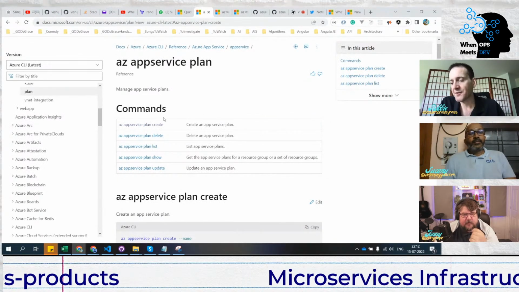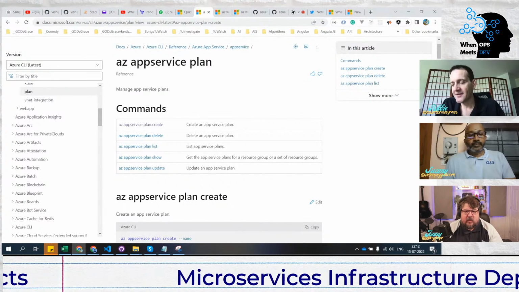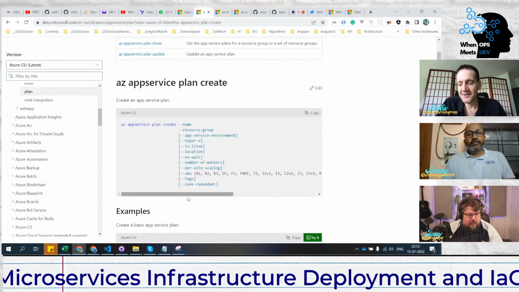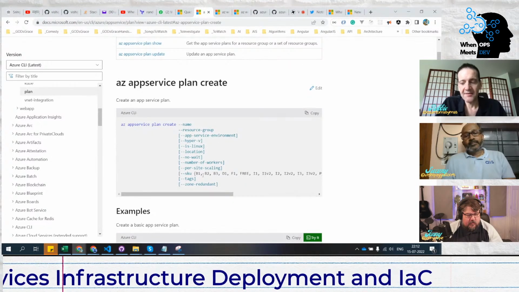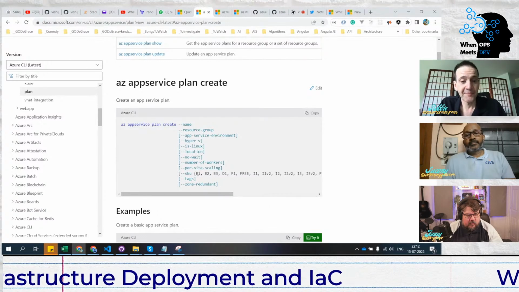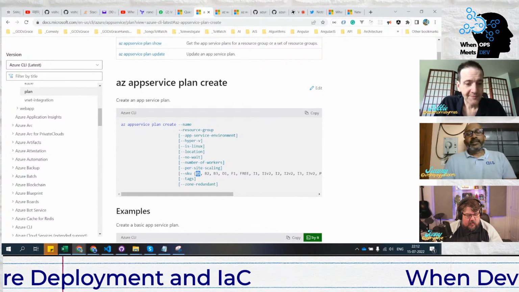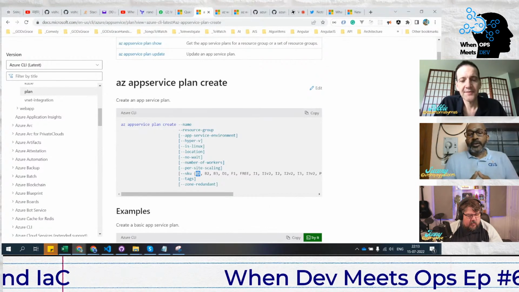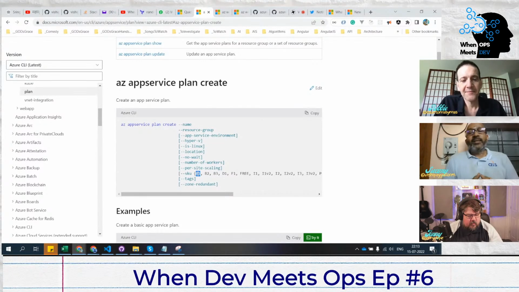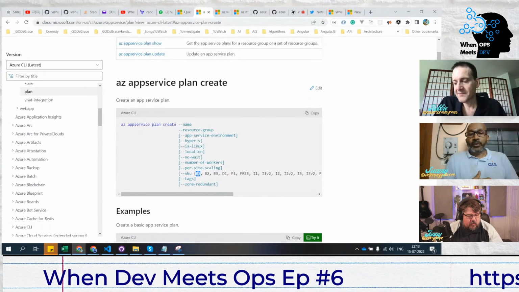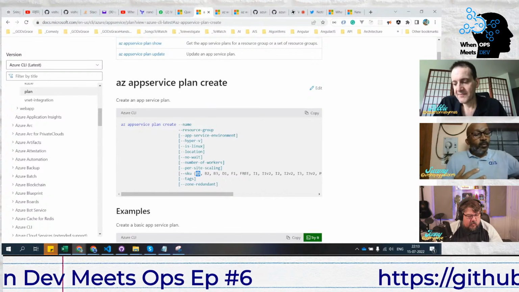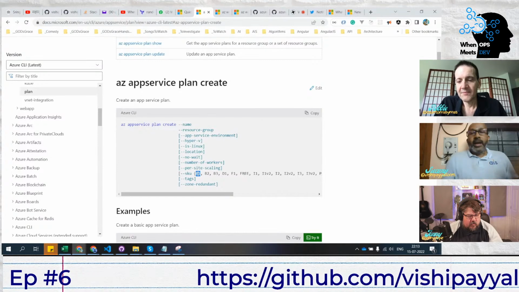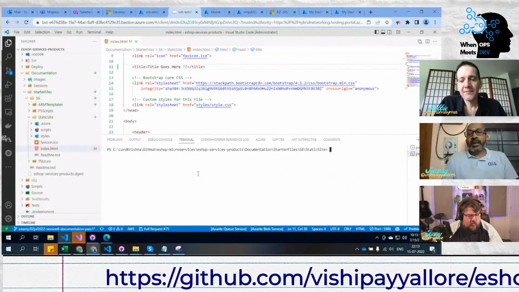The create commands for that are really simple, by the way. It's going to be like az create, resource group name, and then SKU. Yeah, this is what it defines. The SKU is the thing which defines the compute power you're getting. So the more compute power you need, the more money you need to shell out of your pocket. That depends upon what site it is, how much compute you need. You can always start with low, do performance testing, and bump it up.